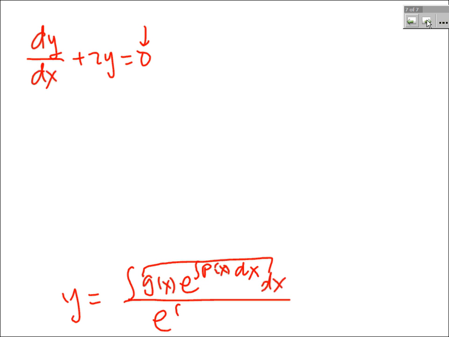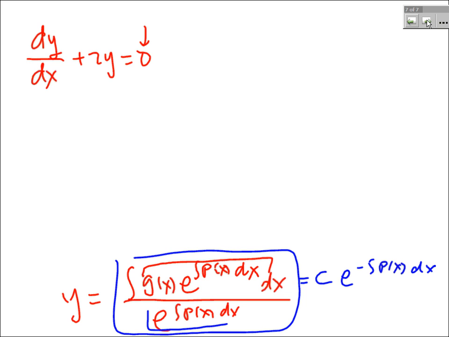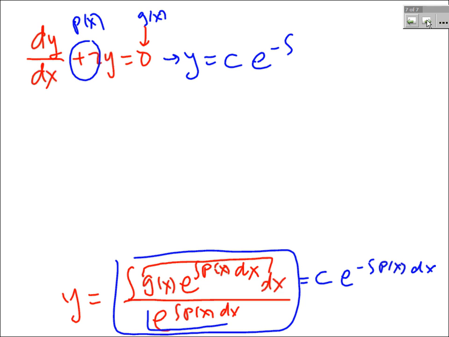In the bottom, we have this. So if the top happens to be just a constant, and I bring this up to the top, I get that. Or you can work out this whole formula, and everything's going to follow nicely. The top will just be a constant. That's g of x, and whatever y is multiplied by p of x. So y is equal to c e to the negative integral of p of x dx.